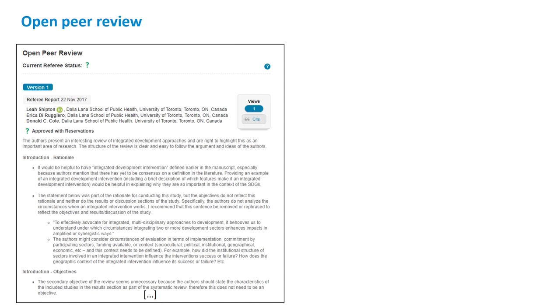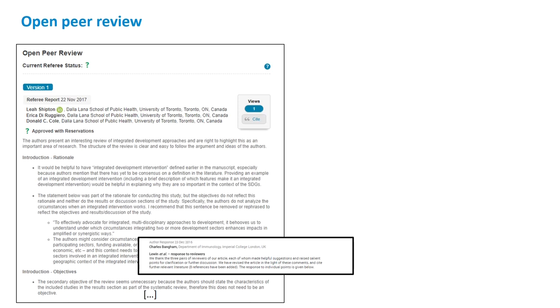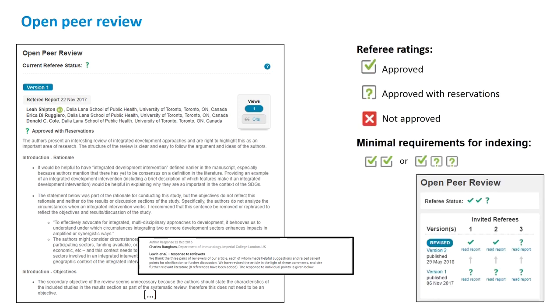This is just an example of a referee report. So again, everything about the article is completely open, so you can see what the referees have said about the article. In this case, the referee report was written by 3 separate people. But unlike other journals, all referees get credit for that report. So we allow people to co-sign reports. If, for example, I'd asked someone in the lab to help me with this report, that person in the lab will get credit as well.